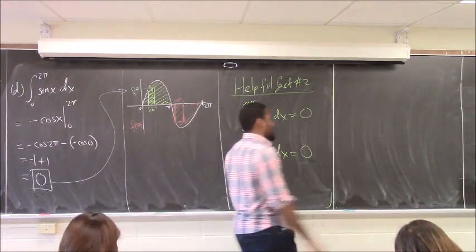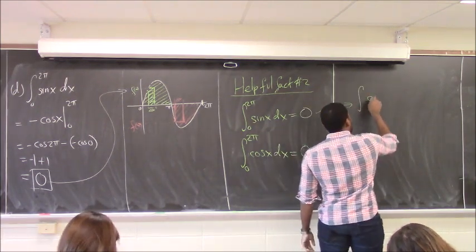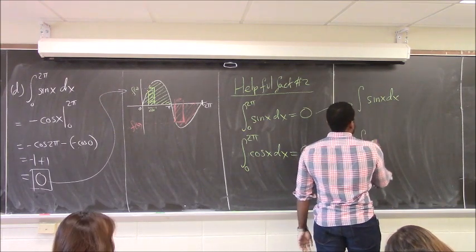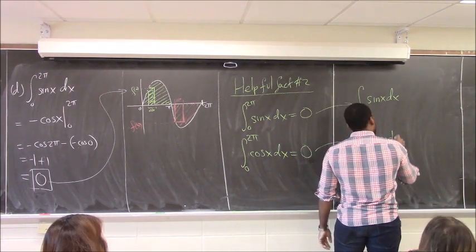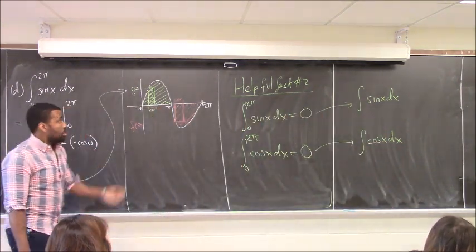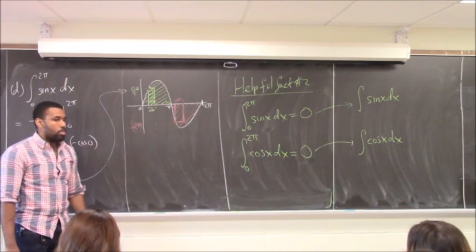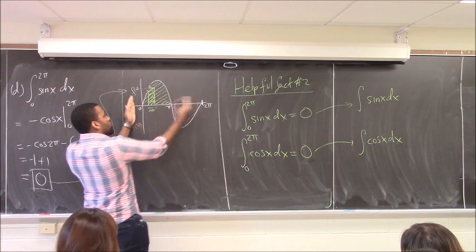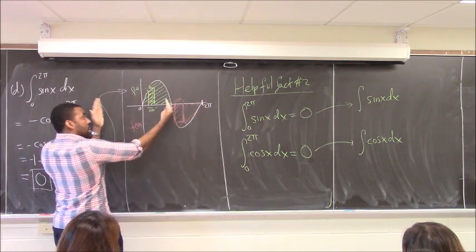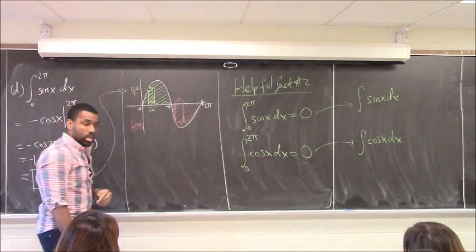In fact, you can actually generalize this even more. You can say that if you want to integrate a sine or a cosine over any interval whose length is a multiple of the period of sine and cosine, you will always actually get 0. Because something like this will always happen. The parts on top will be equivalent to the parts on the bottom. So once you move through a full 2 pi window, no matter where it's shifted, or any multiple of that window, no matter where it's shifted, the positives and the negatives are going to cancel each other out.